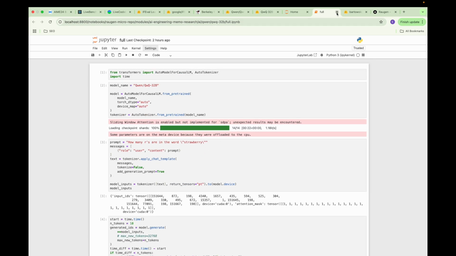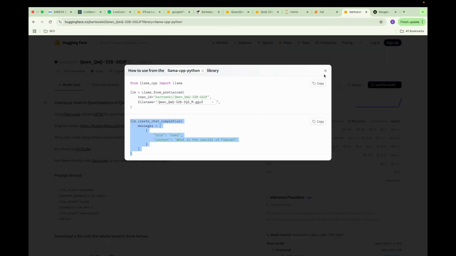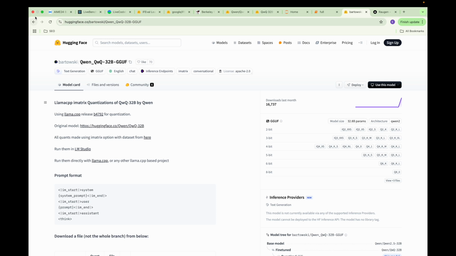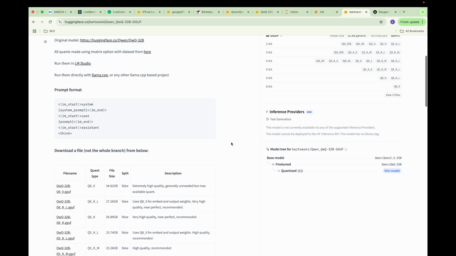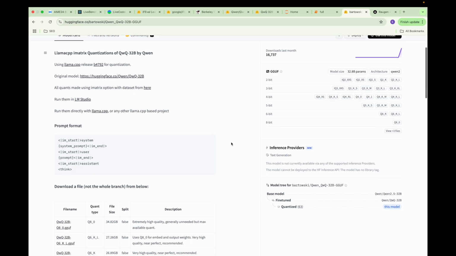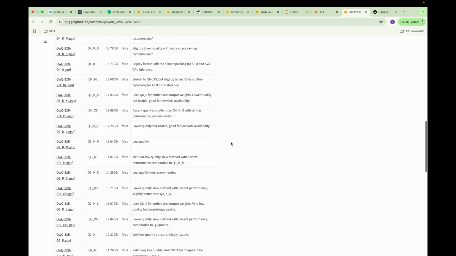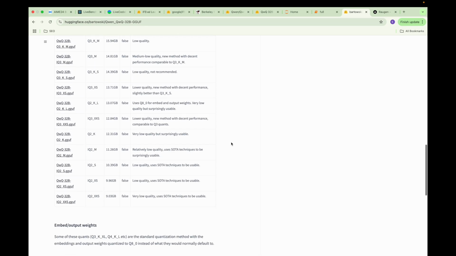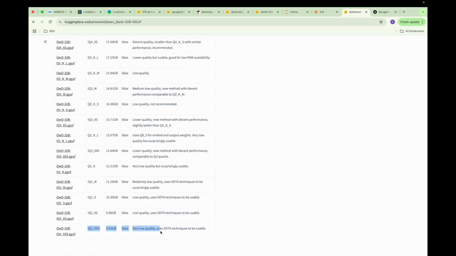So I'm going to close this one, and I further tried the quantized model. According to the documentation, currently the smallest model is the IQ2_XXS.